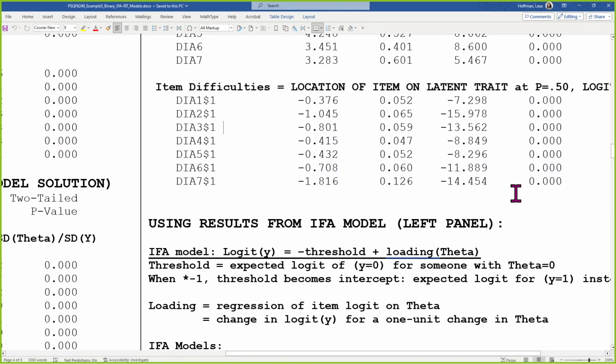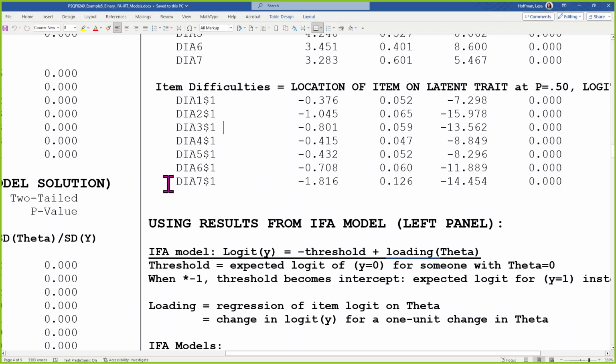So these are new information. These are, I would say, inarguably more useful. So even if you're fitting these models in software that uses a factor analytic parameterization of intercept and loading, arguably I think you want these two.